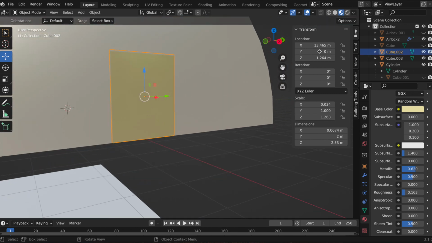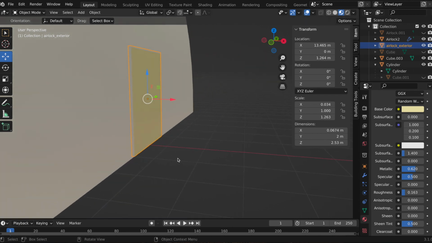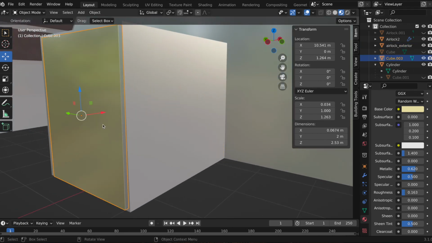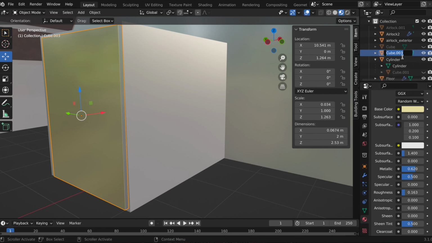We need to name it correctly, otherwise the airlock won't work automatically. So this is gonna be my airlock underscore exterior, and this is gonna be my airlock underscore interior. Great.